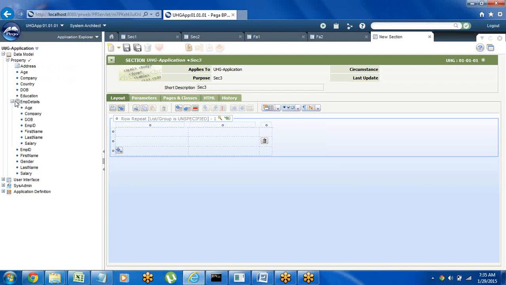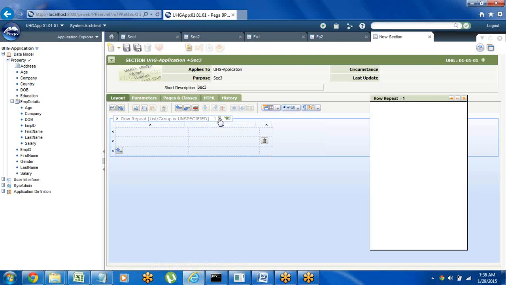These properties are under the list name called EMP details. So if you want to add these properties, first of all we have to add the list name, which is EMP details. For that, wherever the message is showing, beside that there is an icon, like a glass icon, or we can say a search icon. Click on that icon. That is the properties of this layout. If we click on this icon, it will open a new pop-up.